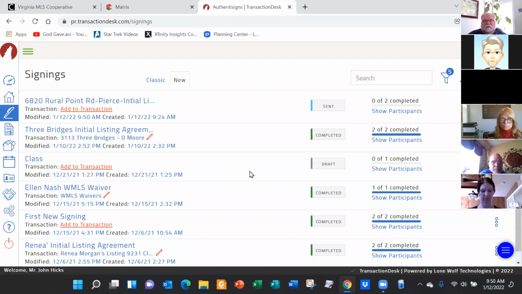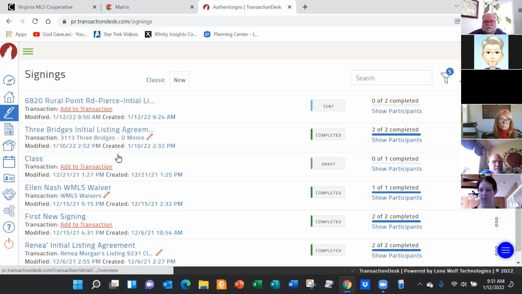Now, for those of you who are just getting started with 2.0, some of these say add to transaction and some do not. And actually, this is kind of cool. These are ones that didn't quite finish, but I did an individual form, right? I can click here now and either create a transaction for this listing agreement, start a whole new one, or if I already have a transaction set up in Instanet, I can add it to that transaction right from here.